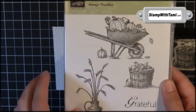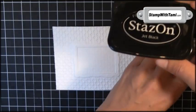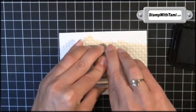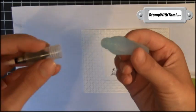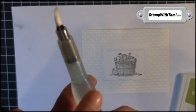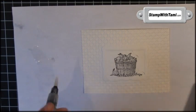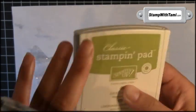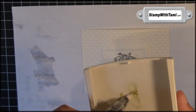Now for some watercoloring. We'll be using the Always Thankful stamp set from the brand new holiday mini catalog. I'm taking the pears — I love the sketched look. Stamping it in some Stazon permanent ink because we're watercoloring and that's wet and we don't want the ink to bleed. Stamping it right in the center of that frame, layered on some scratch paper. We'll be using one of the Stampin' Up! Aqua Painters. These are fantastic — you have these great tubes that fill with tap water, just twist the tap and squeeze the handle to control your water flow. I always work with scrap paper so I get exactly the look I want. I'm going to use a little Lucky Limeade — squeezing the lid of the Classic Ink Pad so when I open it, I've got a little pool of ink I can just lift off with my Aqua Painter.